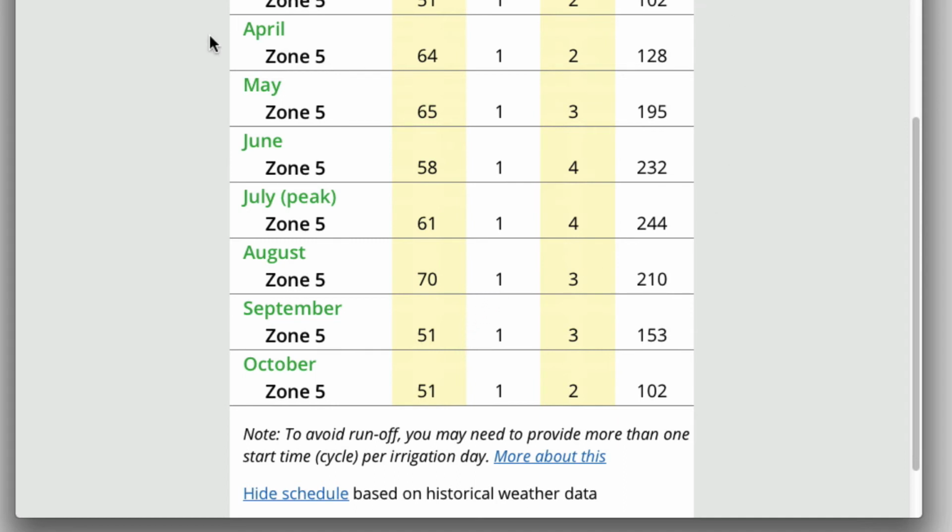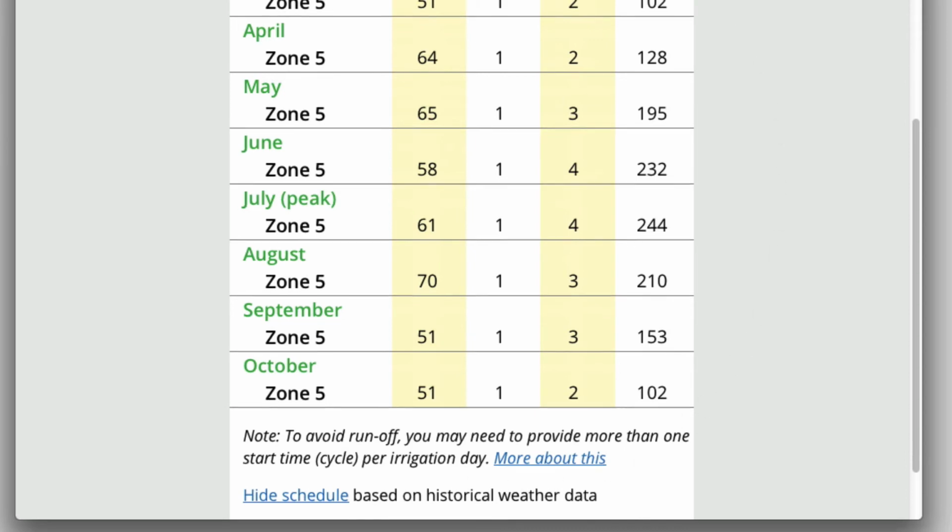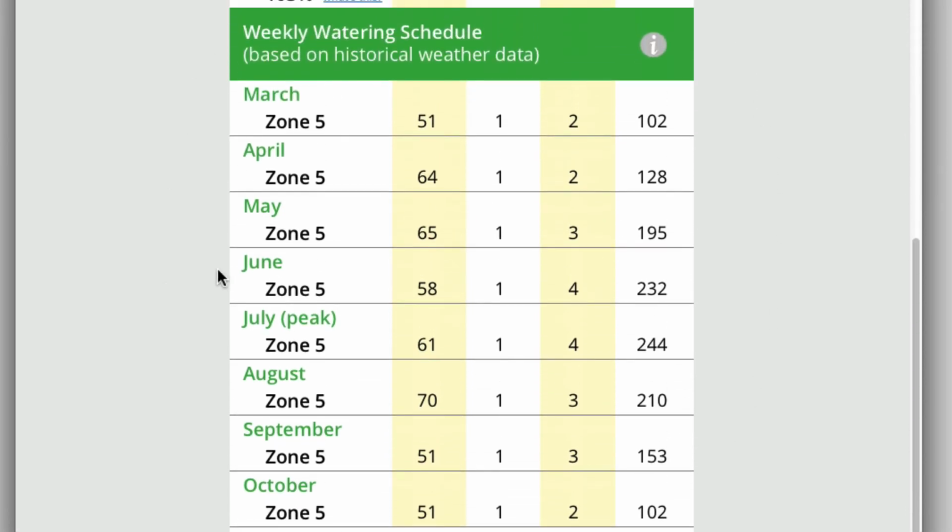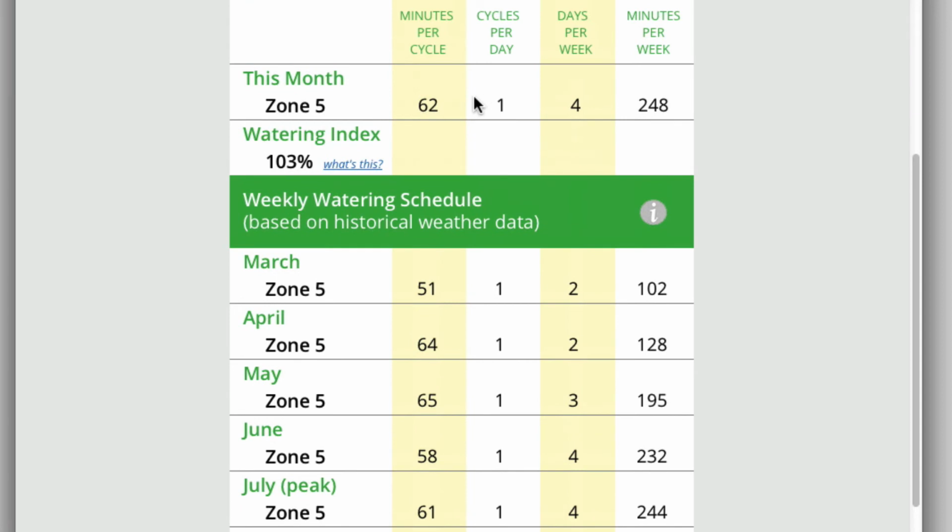And the reason why we have this historical weather data show up is just in case this data does not get retrieved from the CIMIS website. It's possible because we're depending on an outside service to provide us with current weather.